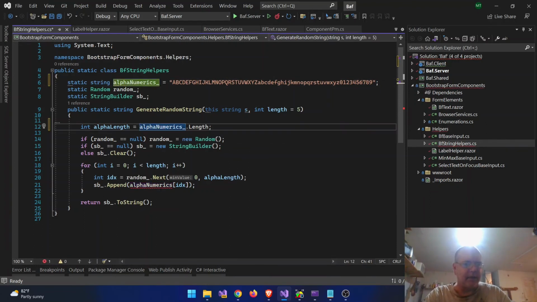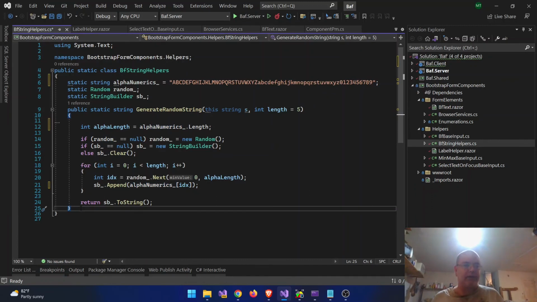Don't need to recalculate the length every time this gets called in a form control, because when I use this class library, I'm virtually never going to provide an element ID. That's what this is for, the input and the label, the for attribute.